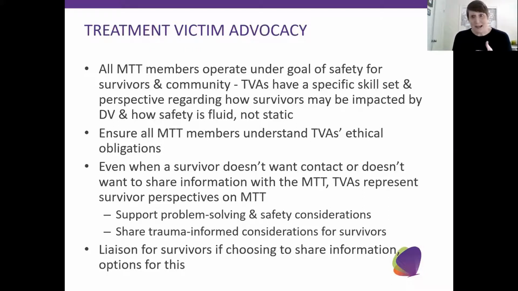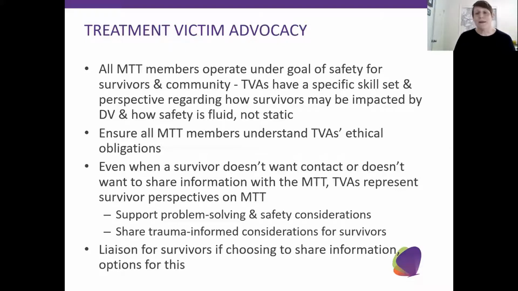And I want to be honest, this isn't always clean and pretty. Sometimes survivors don't want to share information out of fear for safety, fear for a lot of reasons. They might know something that's happening even while an offender is going through treatment, and they don't want to share that with the MTT because of fear for many, many reasons. And again, that's also okay. It's important that the TVA and the survivor are talking through those things, making sure that there's safety planning in place, and supporting the survivor around whatever choices they want to make.